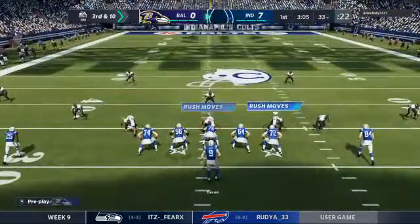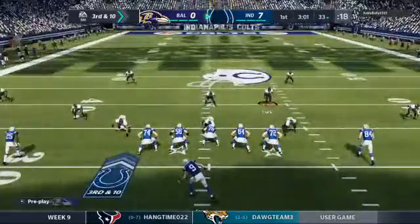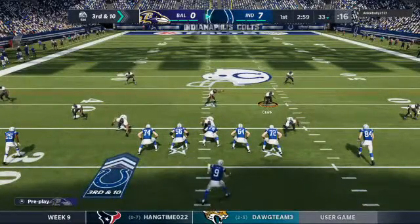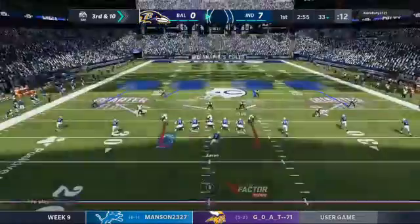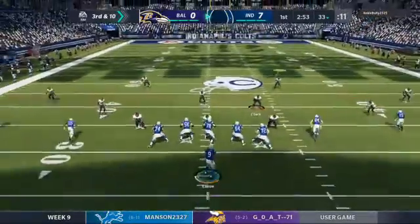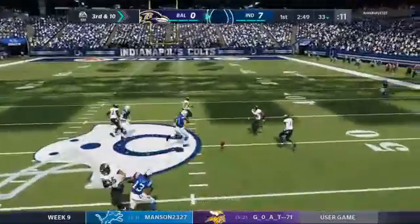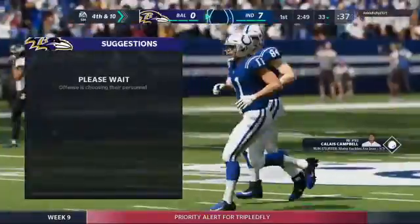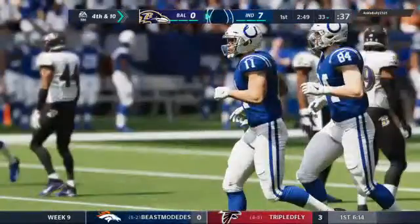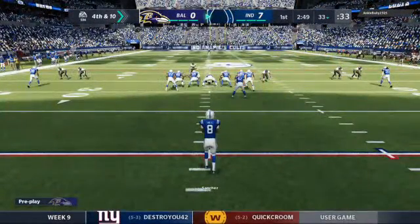This defense is a difficult one to prepare for, one of the best in the league. They'll come at you from all angles, and they did a nice job there stopping him for a loss. On third down, Eason. And that will be incomplete. That's what you're going to need to do against those big receivers. You've got to get in there and get physical with them. That time he got in close, got in tight, and knocked the ball away.